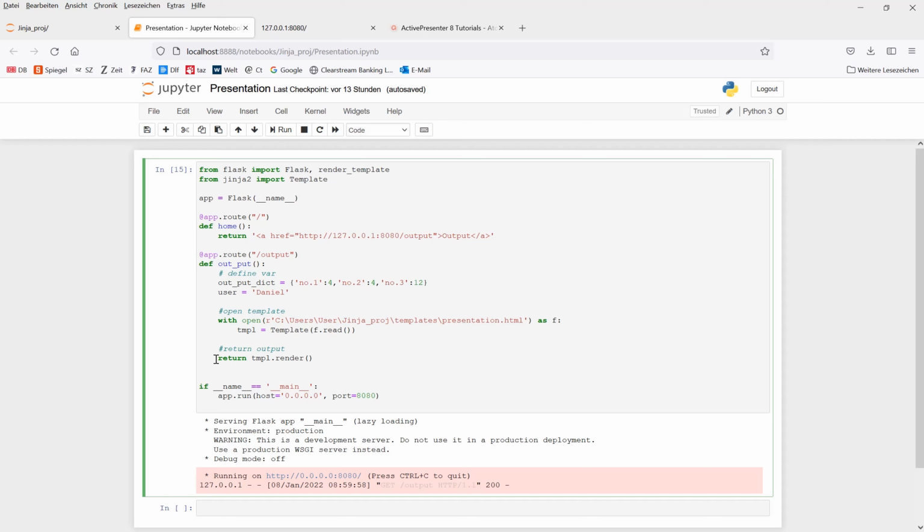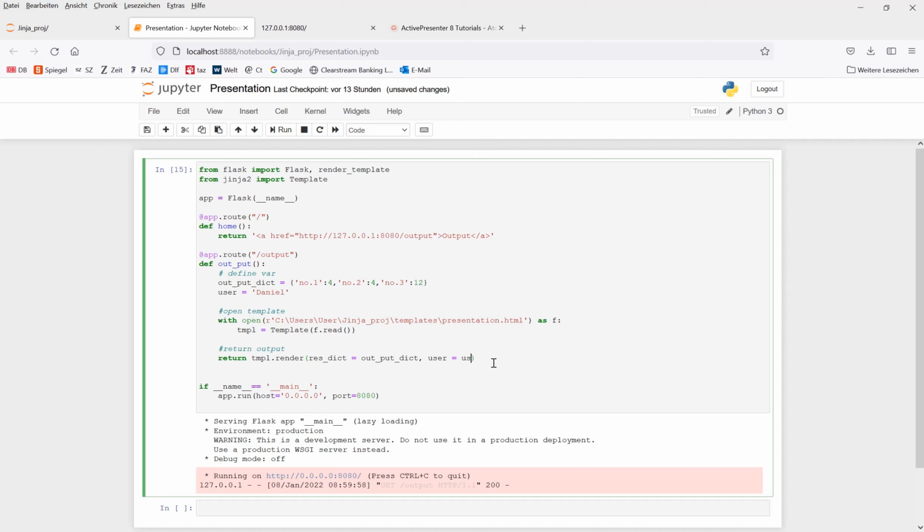And then I can apply the render function from Jinja2, and in this render function I can pass along the variables I want to use inside of the template. So for example, I want to use the result dictionary, which is equal to the output dictionary from my Python code.